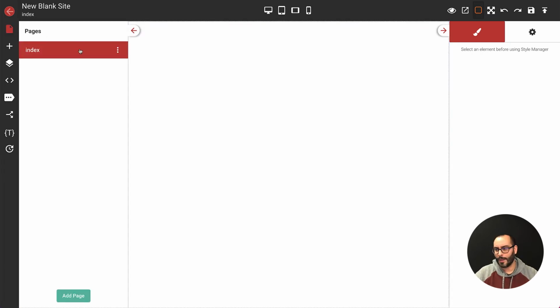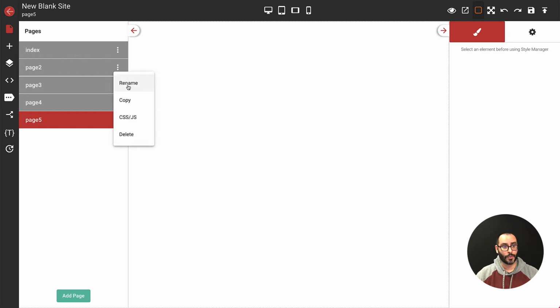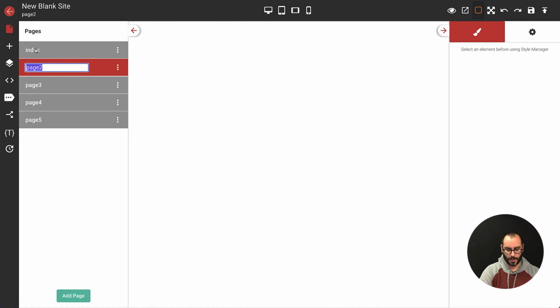When we're building a website, we usually have a framework of the flow we would like customers to take. So I'm going to go ahead and add several pages. Down at the very bottom, I'm going to click Add Page several times. And I'm going to go ahead and rename all these pages. You'll see by default, they just go page 1, 2, 3, 4, so on and so forth. Underneath page 2, I'm going to drop down the 3 dots on the right-hand side. I'm going to go to Rename. I'm going to call this Checkout. Hit enter when you're done.